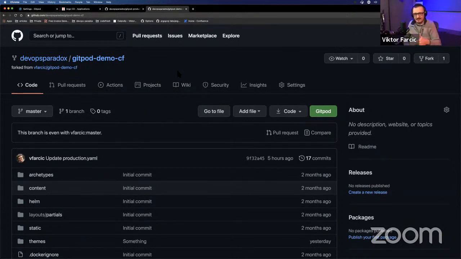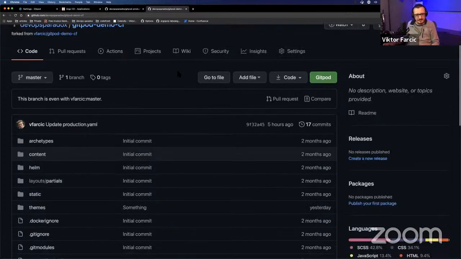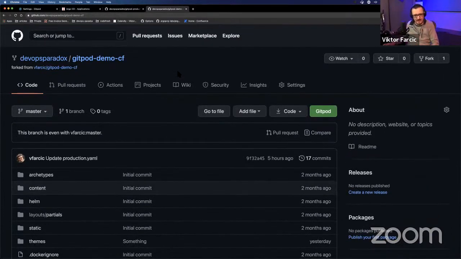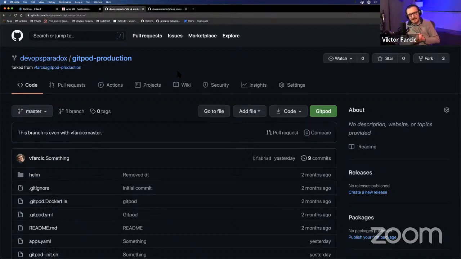So what did I do before this session? I have a Kubernetes cluster, and the only thing that I installed in the cluster is Argo CD. You will see very soon why Argo CD is important. But apart from that, I have nothing else except a few Git repositories of my applications and of my environments. This is the repo of my application. It's a simple Hugo application, nothing really groundbreaking. And this one is a repository that defines my production, the applications that should be running in production, whatever those applications are.